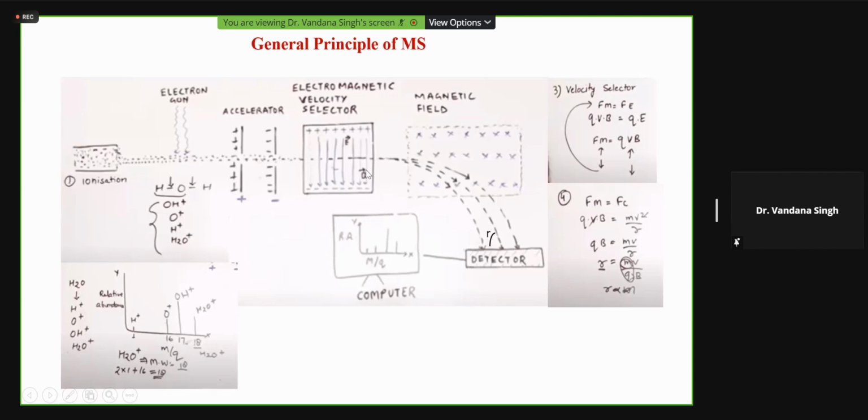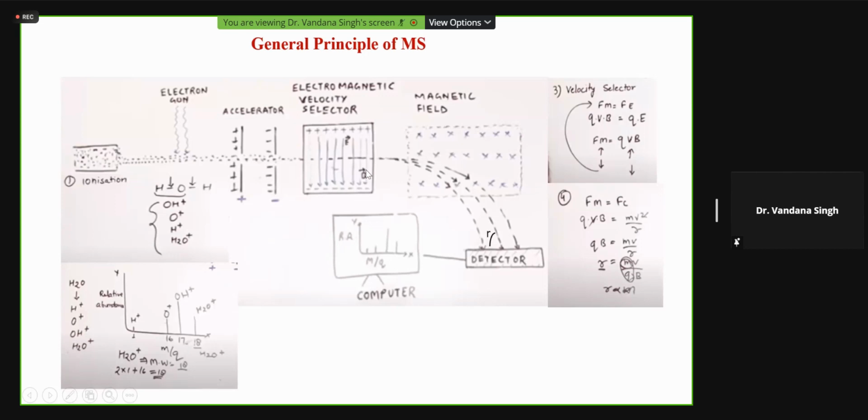Generally this matrix is made of complex molecules that have aromatic rings. So we give the laser energy to this matrix molecule, and they then resonantly transfer this energy to our analyte, or the molecule that we are supposed to analyze through mass spectrometry, and because of this transfer of energy, they become charged. The electron will be knocked out and they will become charged.